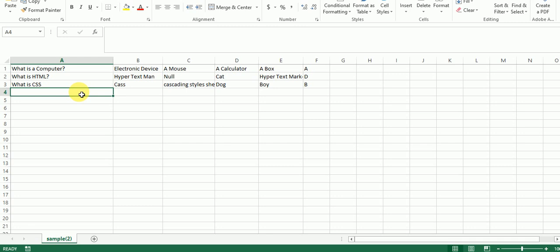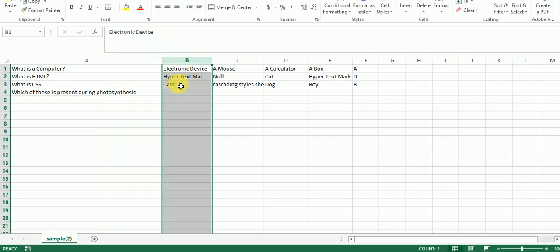I can say something like this: which of these is present during photosynthesis?